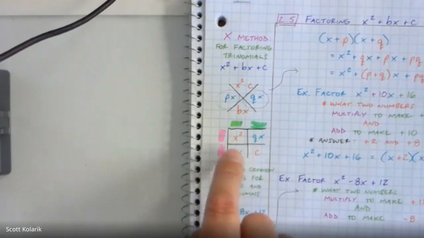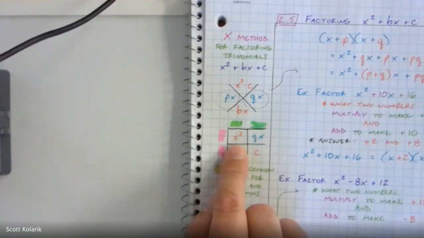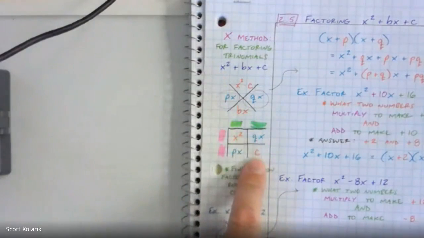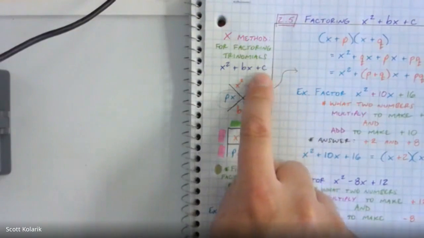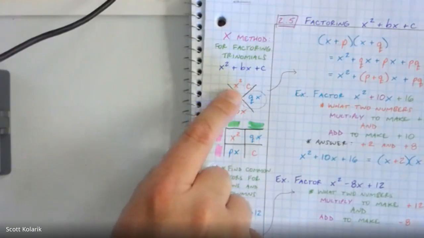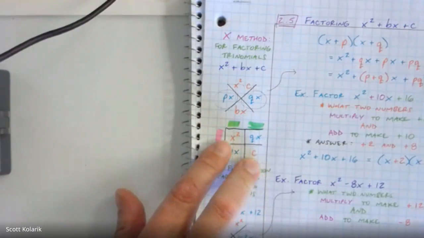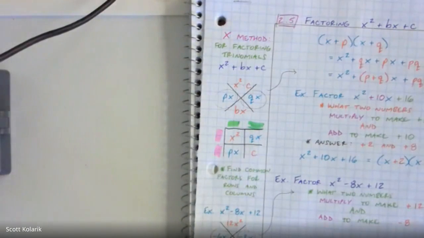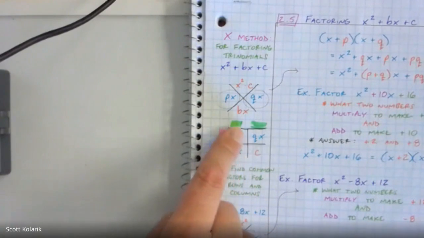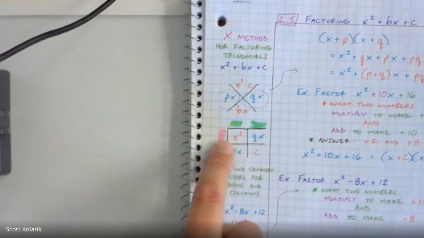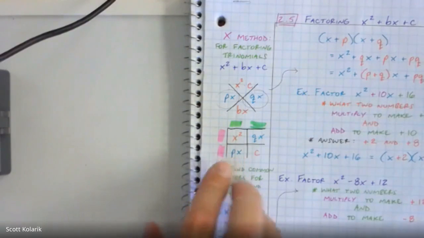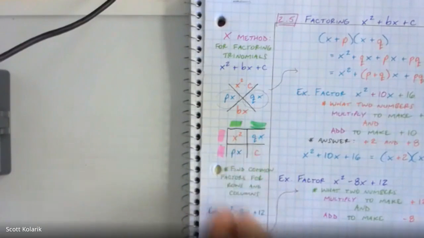Then filling out the rest of the table, this top left box comes from just whatever the first term is. This bottom right box is just whatever the last term was. These two values were multiplied together to give the top of the x right up here. Okay, but they'll be separated now in the table. At this point, now what I'm doing is I'm looking for common factors in both the columns and in the rows.